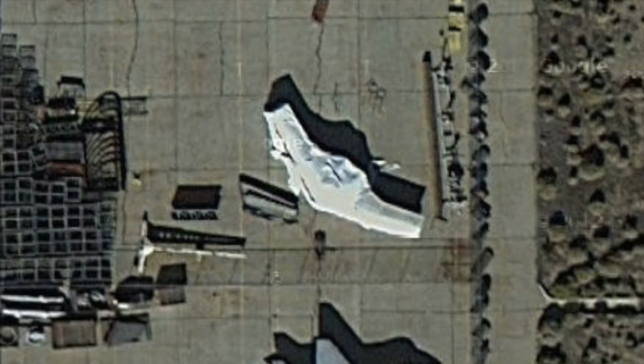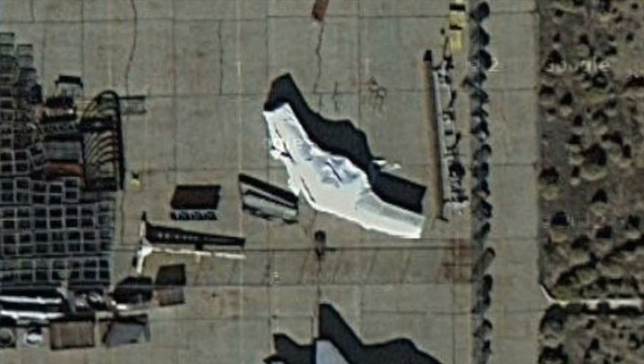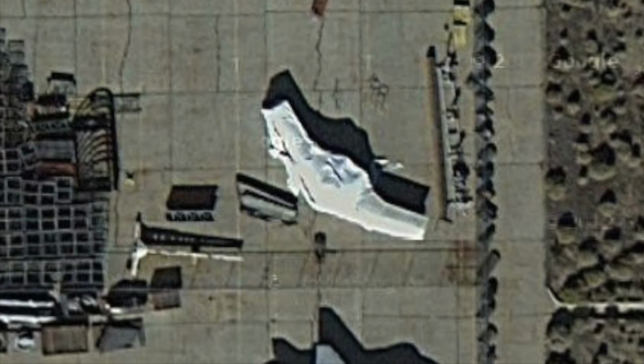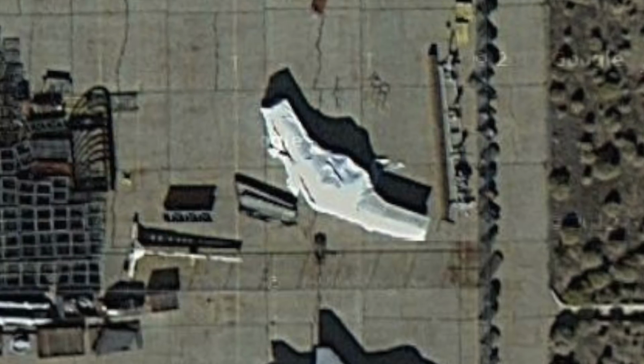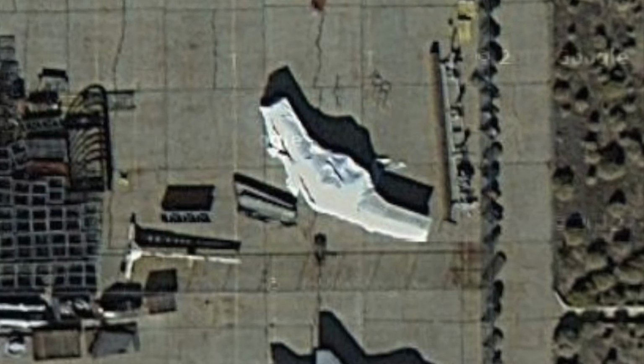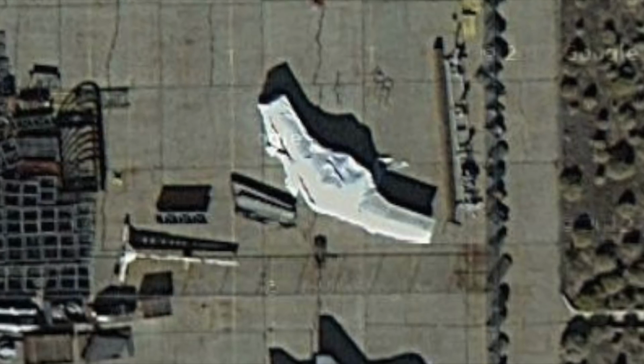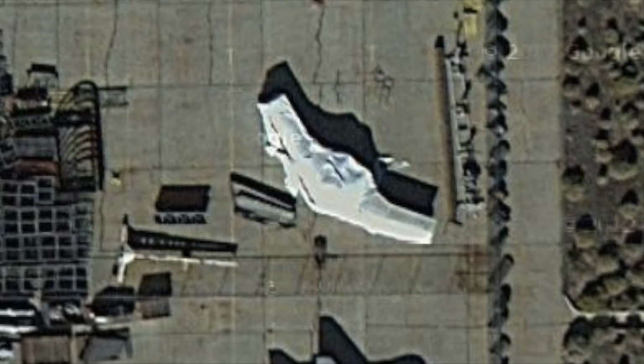Interestingly, this mysterious aircraft was parked near Plant 42, which is known to be a top secret area. The unidentified craft shares some of the same characteristics as many of the high-tech drones that are currently being created, leading some to theorize that it could fall into this category, and that the reason it's under wraps is so that nothing can be leaked to the general public, or possibly their enemies.